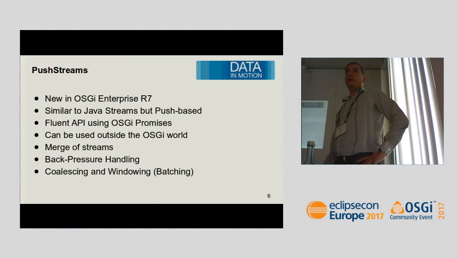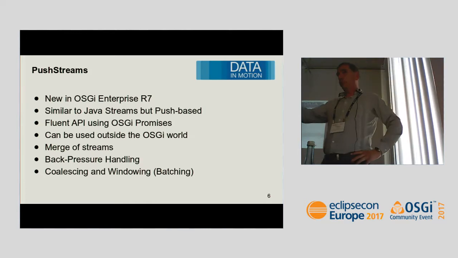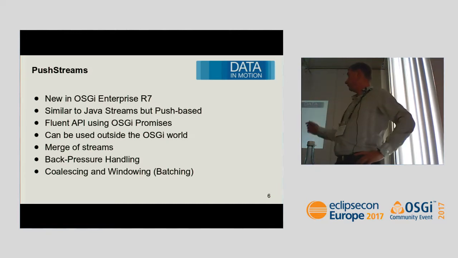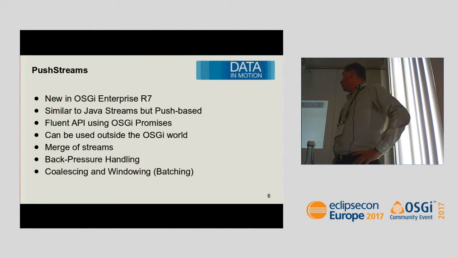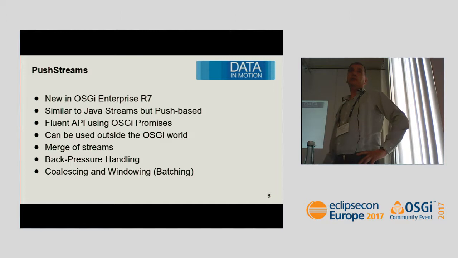We currently have a project where we're working with RTP, and RTP is a protocol where you can submit the back pressure to the sender, to the origin of your data, remote devices, wherever the stream comes from. And that's a really good thing. And you have things like coalescing and windowing. We name it batching, which is very handy if you use it, for instance, in databases.